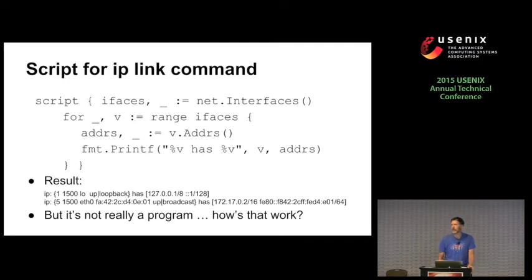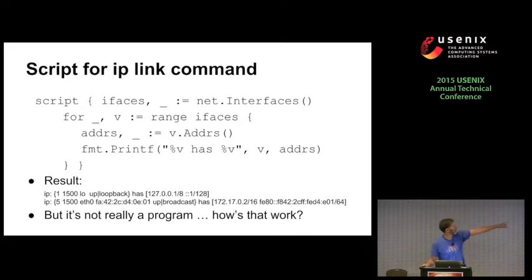So here's an example of a script for the IP link command. Those of you who've seen the IP link source, you know that it's quite a bit bigger than this. Things to note, the command to run a script is called script. It's compiled dynamically when you type it, of course. That left curly is the way we indicate that this is a Go fragment to the script command, and then that's just regular Go code.